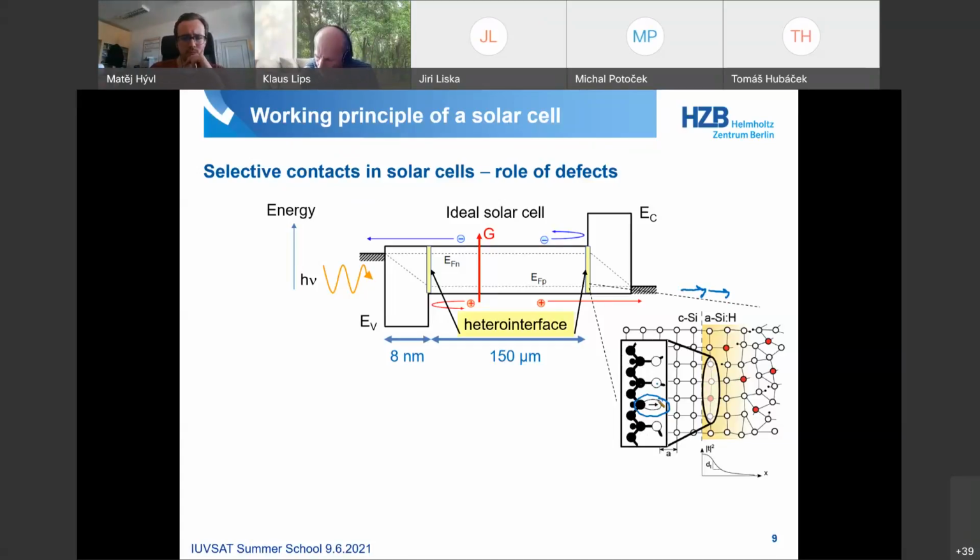These defects have magnetic properties. These are typically in the middle of the band gap. So if they are here, they have positions right here, and an electron and a hole can basically jump into these defects and disappear. And that is a loss mechanism. And that, of course, you want to minimize in a solar cell.